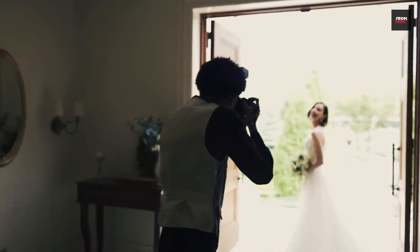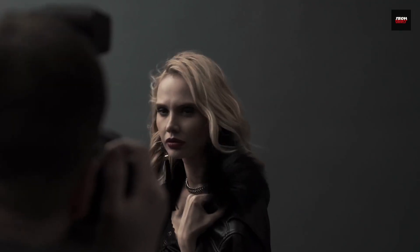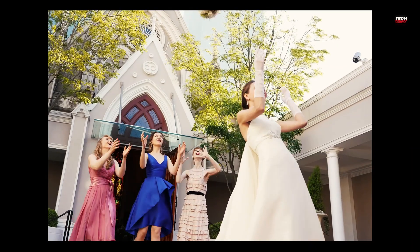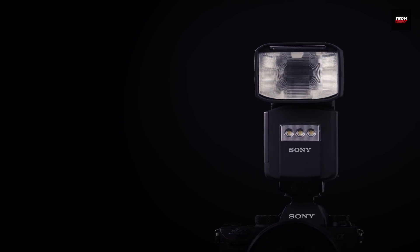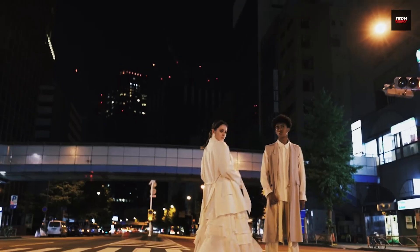If you're tired of taking poorly lit portraits that make your subjects look like they're hiding in a cave, it's time to upgrade to the third gadget on our list: a flash unit. Consider a flash unit with a high power output and a range of lighting modes, which is perfect for illuminating your subjects and creating beautiful, well-lit portraits. It should be easy to use with a variety of controls and settings to fine-tune the lighting to your liking. A flash unit isn't just for portrait photographers — it's also a great tool for event photographers, wedding photographers, and anyone who needs to quickly add light to their shots, whether shooting indoors or outdoors.